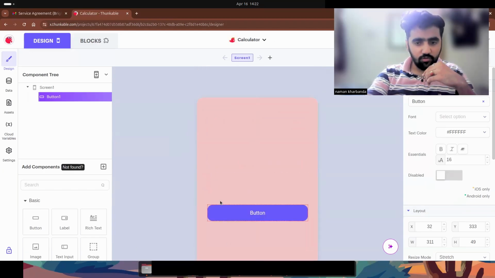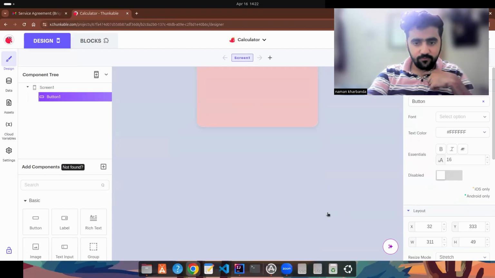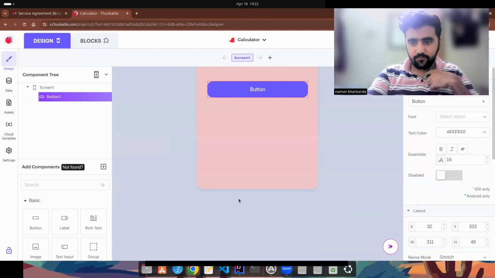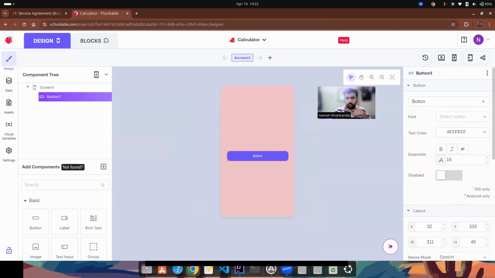Let me zoom out a little bit so you can see. Okay, so you can see this is a mobile screen here. You can see Screen1. It is a mobile screen, and this is a button.